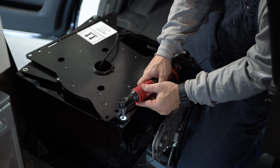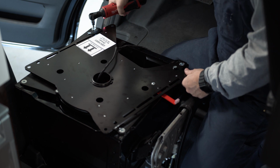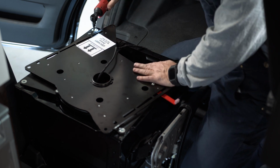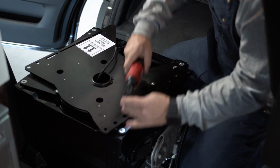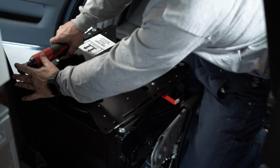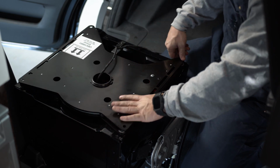Okay. There we go. Okay, on that last one, we'll go ahead and just give her one squeeze tight, and then we'll come back at the end and get her ship shape. Now that this is in, let's go ahead and take a look at how the swivel works. Boom. Okay, right there.